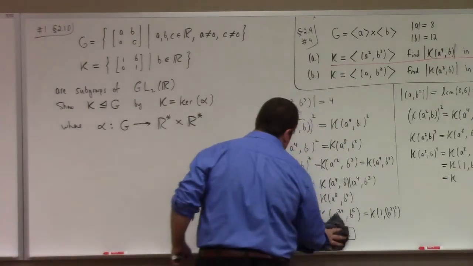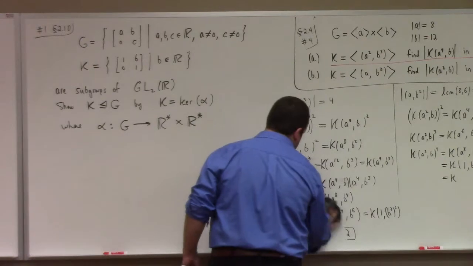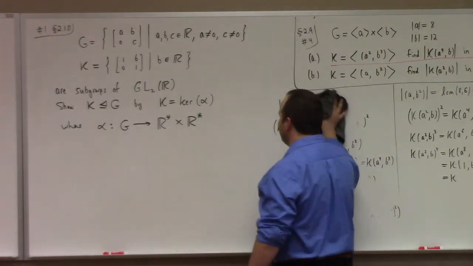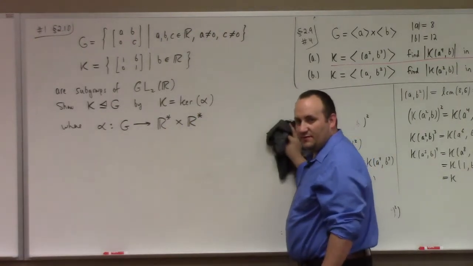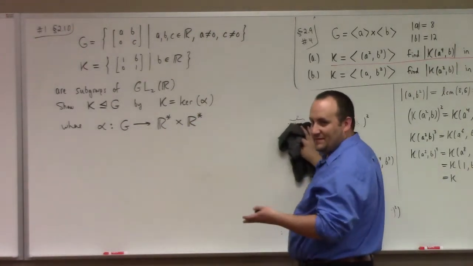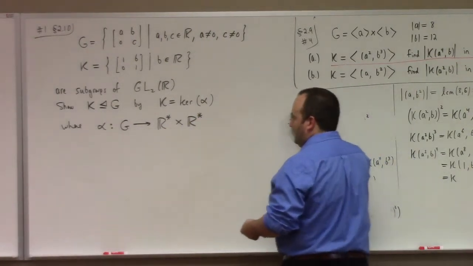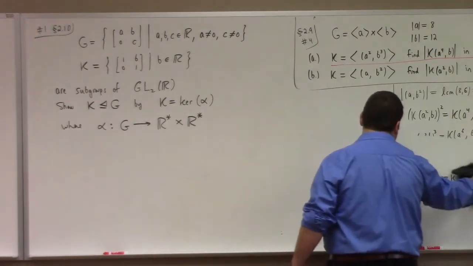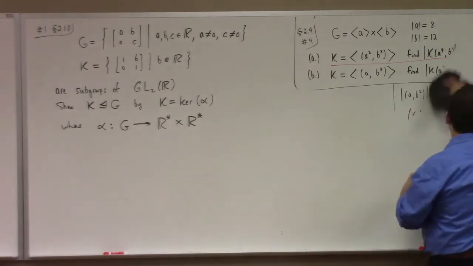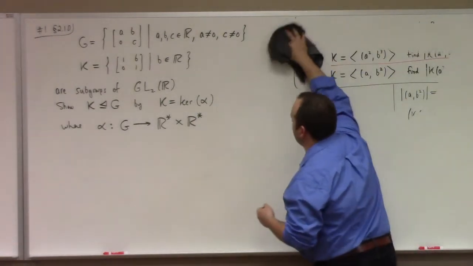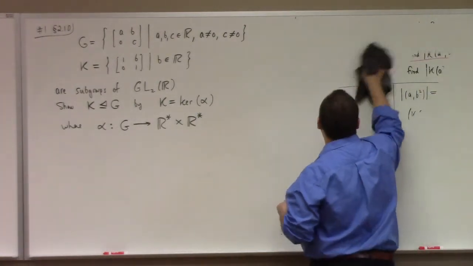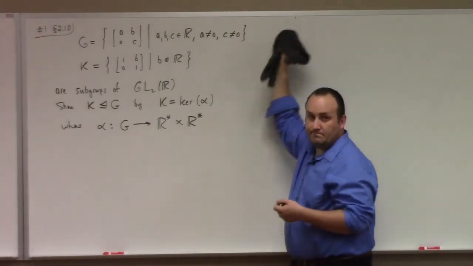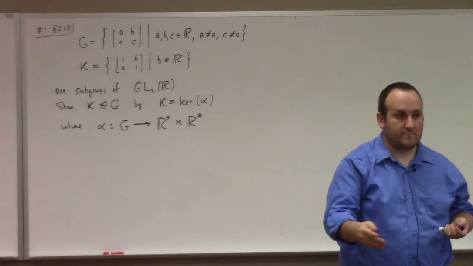So if we can come up with this map that's a homomorphism, that saves us the trouble of proving that K is a subgroup, by the way. The fact that it's the kernel of a homomorphism makes it a subgroup and in fact makes it normal. I suppose it's still on us to prove that G is a group, technically speaking. And going through the details of why G is a subgroup might give you insight as to how to construct this homomorphism. That's my suspicion. Let's try.